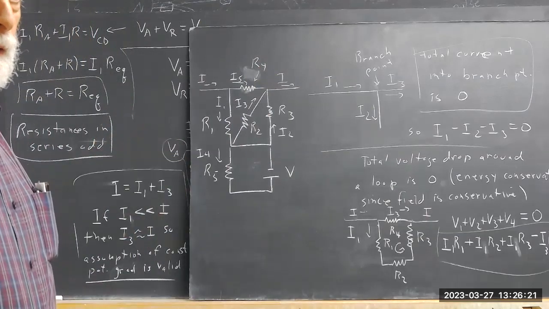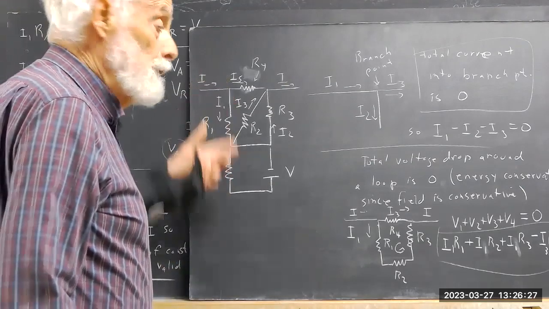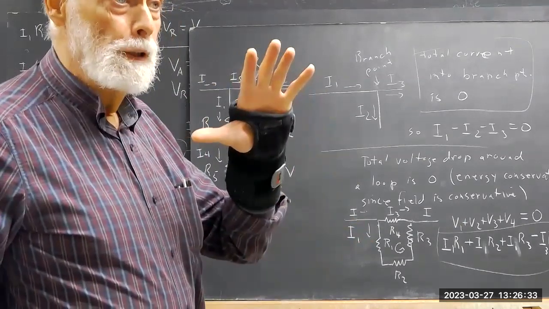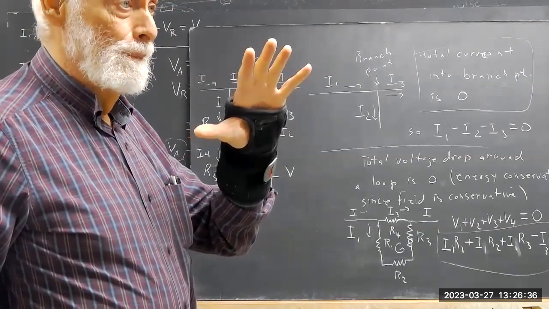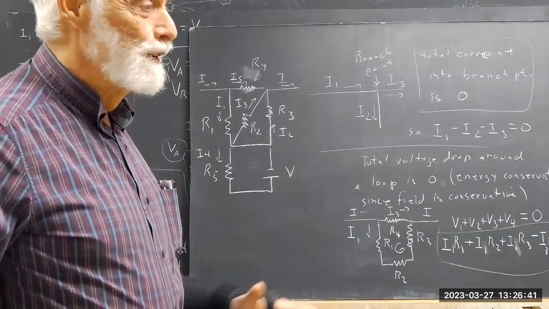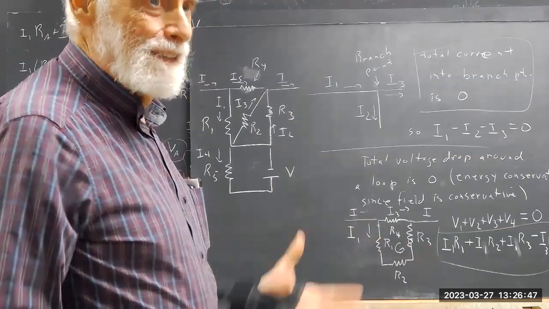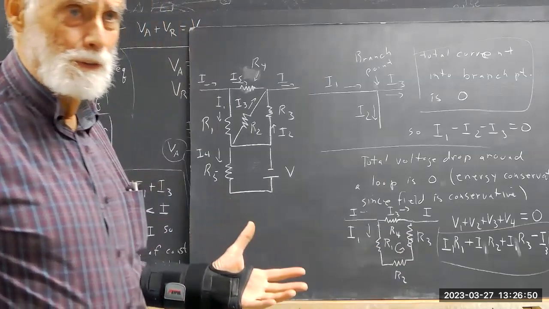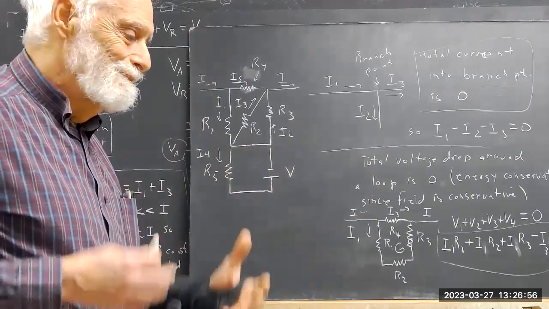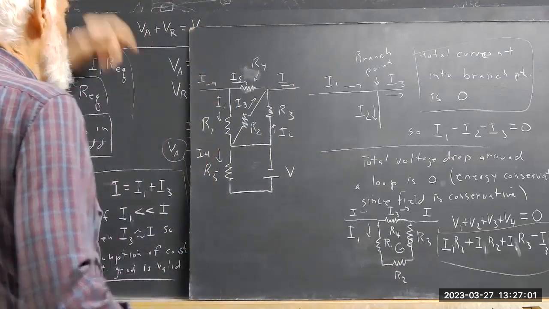And start writing equations. I've got 5 unknowns, 5 different currents. So I'm going to need 5 equations so I can solve them. They're going to be linear equations, which ought to make you happy. Remember linear algebra? I put them in a matrix and solve them. There are many ways you can solve it. Five equations and 5 unknowns can seem a little intimidating, but the way they work out, they actually end up being manageable.